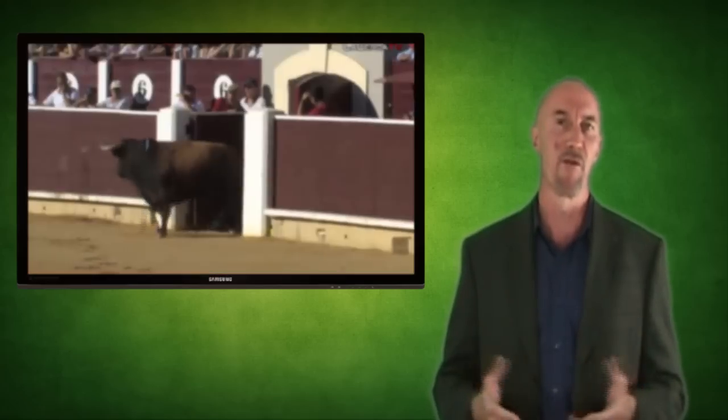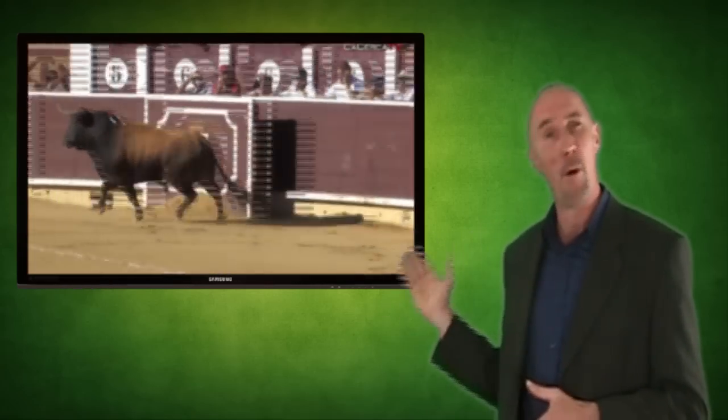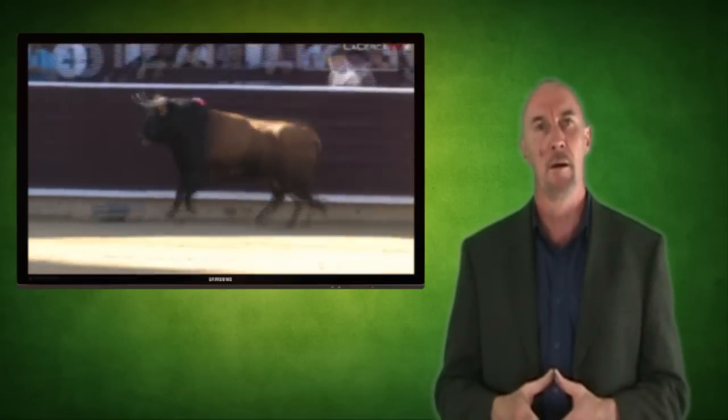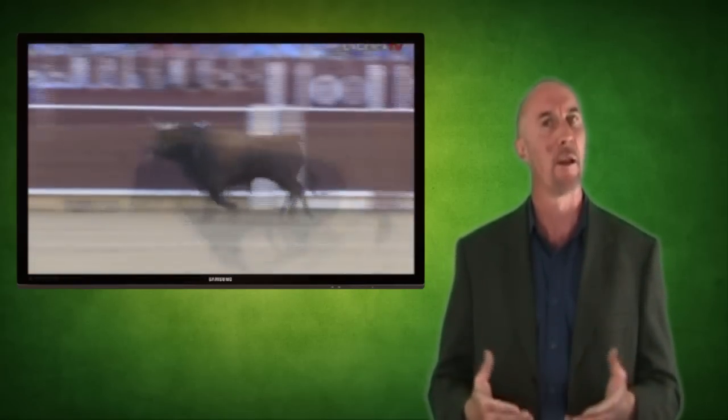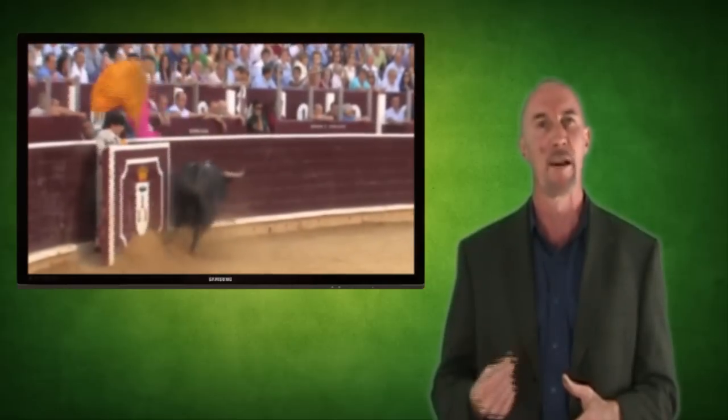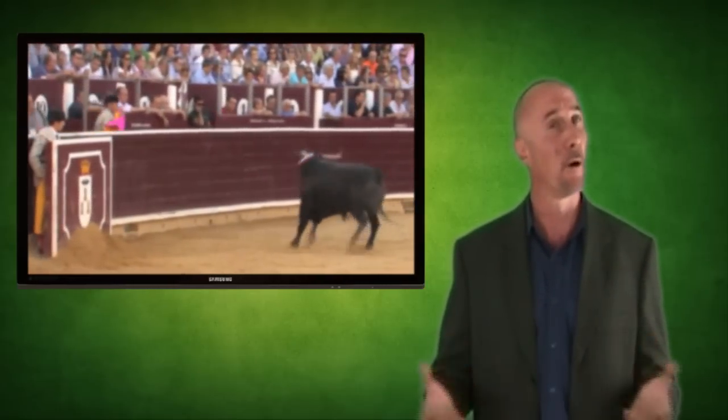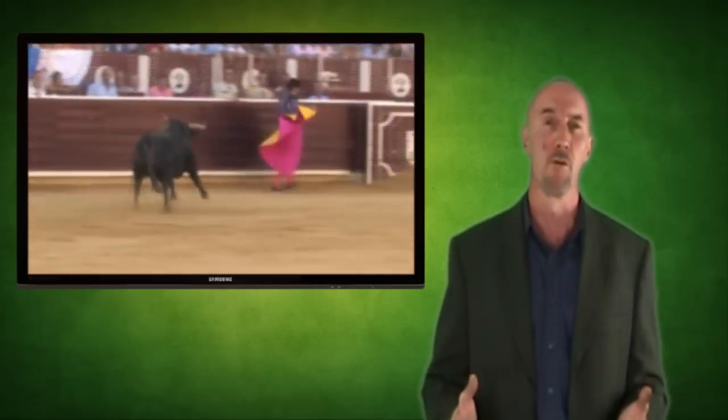The matador, though armed with a sword, faces a creature infinitely stronger and swifter. A bull is almost 300 pounds of pure bone-crushing muscle, possessing speed and reflexes quicker than the man he faces and armed with razor-sharp horns and hooves. However, the bull, despite all its natural advantages, is invariably doomed.